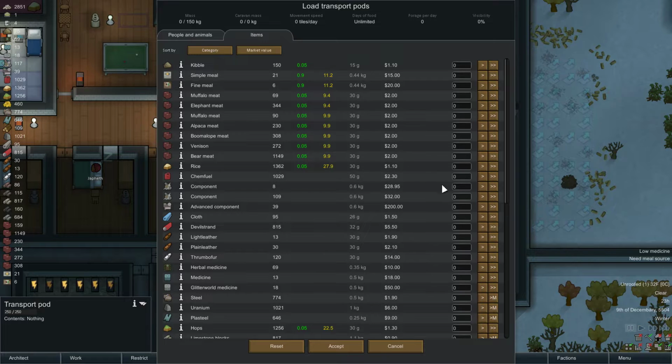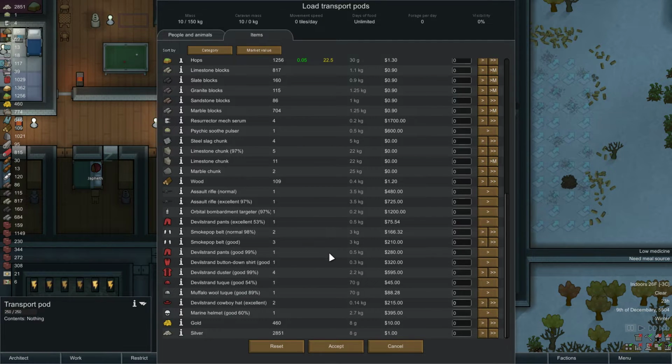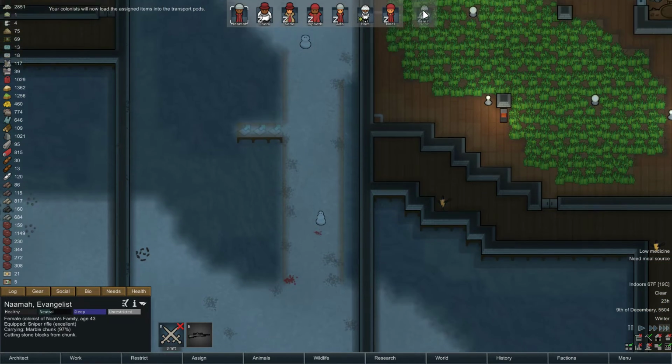So what do we need in here? We need some components, so I'm going to launch 15, 17. Why? I don't know. And what else? Some more meals, so we can stock up. And that might have been it. I'm trying to think of what... Oh, chem fuel. Yeah, that's right. So we need 150, 300... Maybe I'll just send 500. I'm sure we'll need more than that in the end, but that's good for a first shipment.